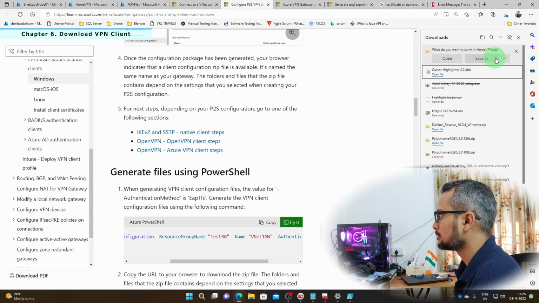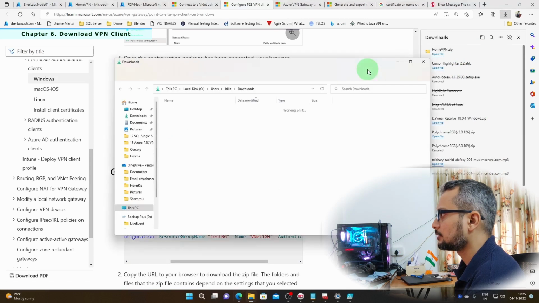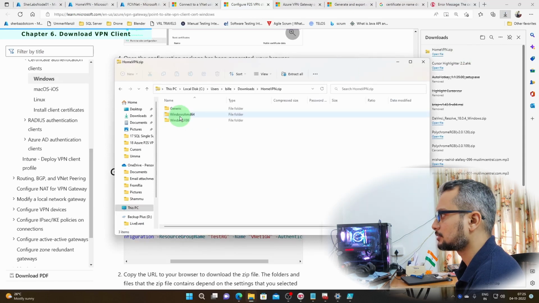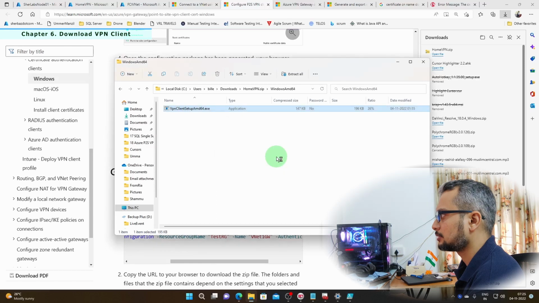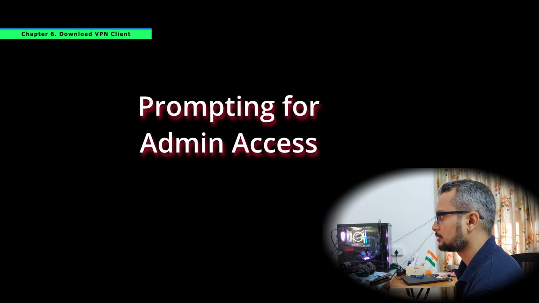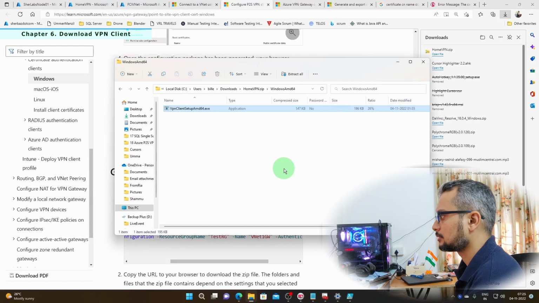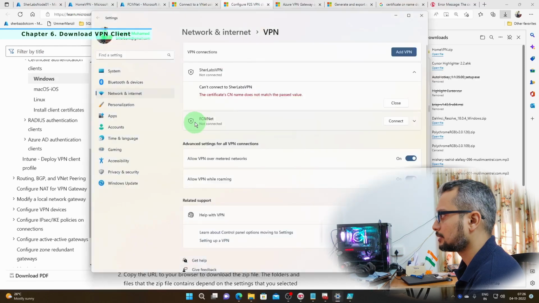So I've got this. I'm going to save it. Open the file location. Okay, let's see what is inside. Generic, AMD64. Okay, run this. Okay, it created that VPN.